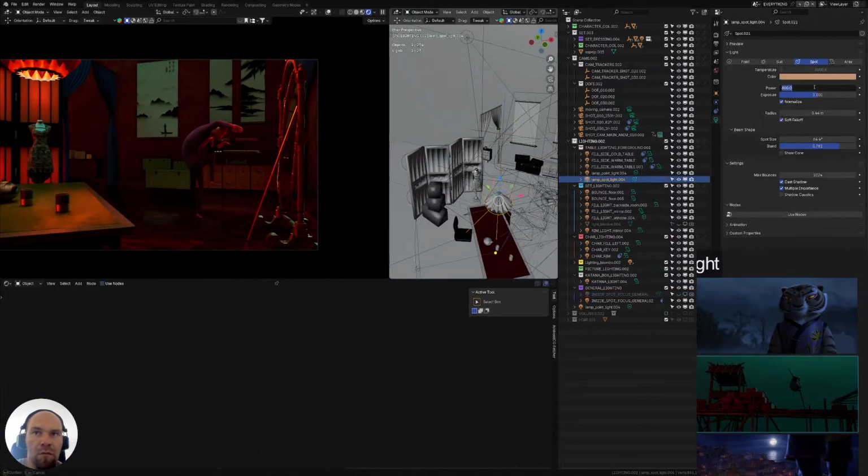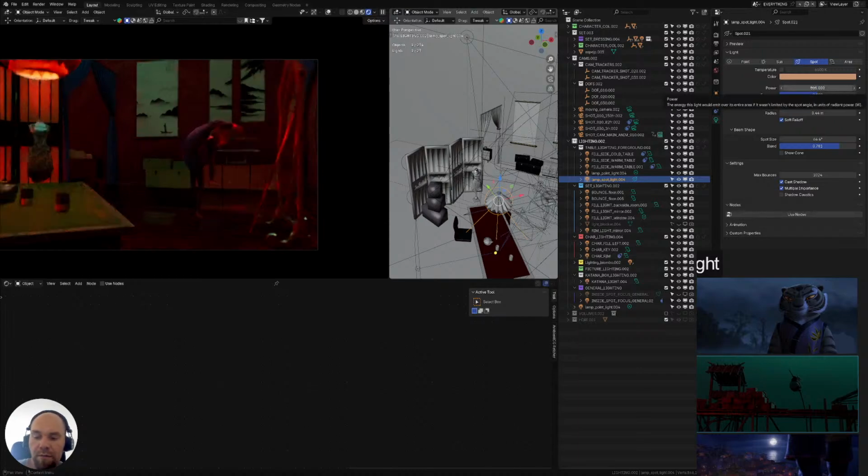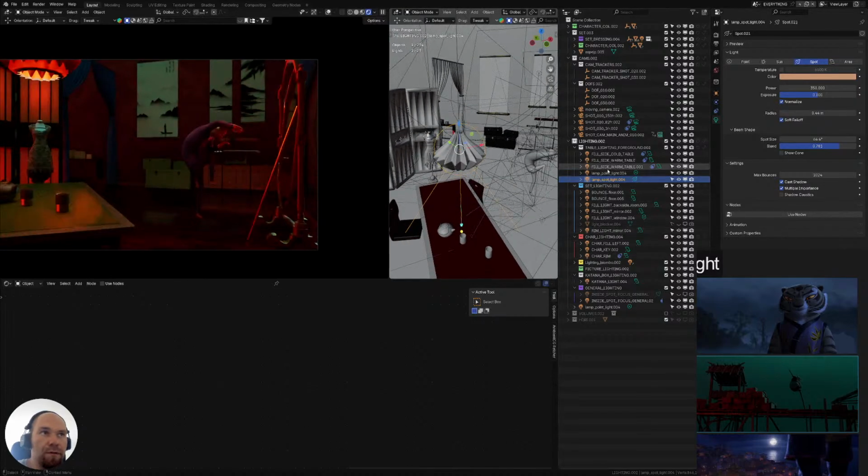So we don't want here, this is definitely too strong. We don't want the focal point to be on the lamp here.